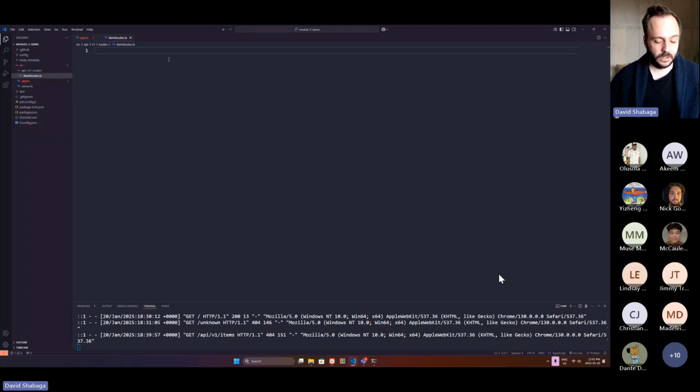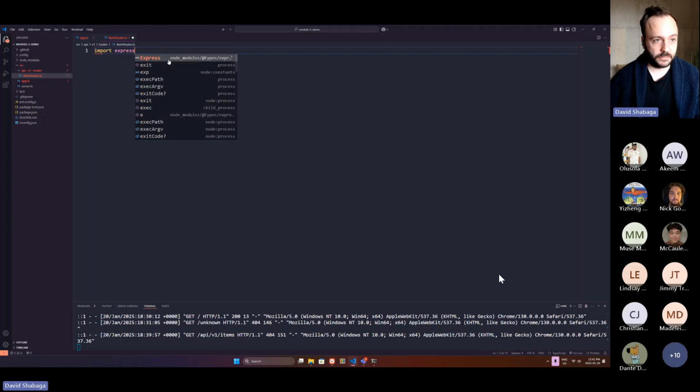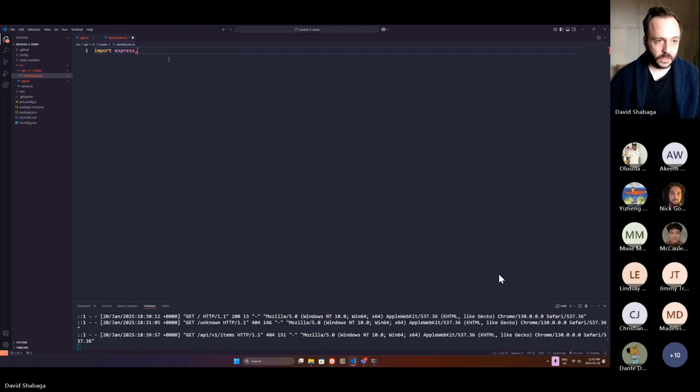And what are we going to do in here? Well, I'm going to firstly import Express. I know I'm going to need Express to define these routes. Next, I'm going to be using Router here. I know this as a class type, and I'm going to be using it to define my routes. We'll show you momentarily why. We're just importing stuff from Express.